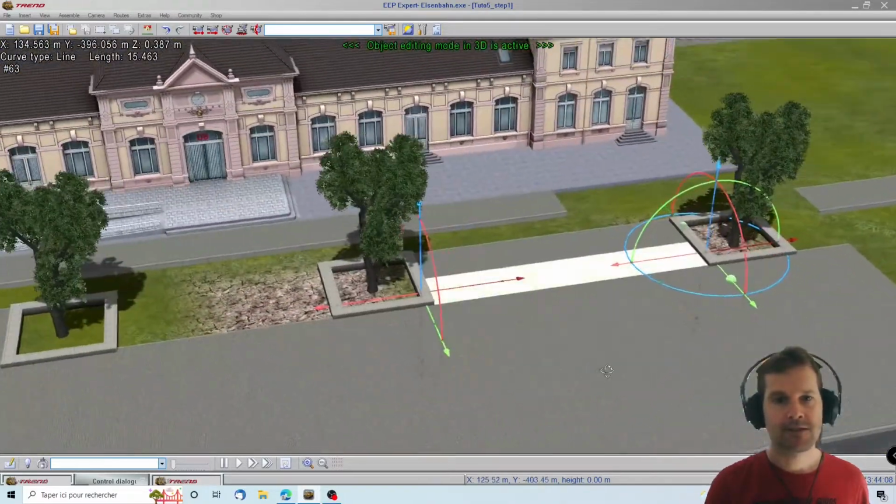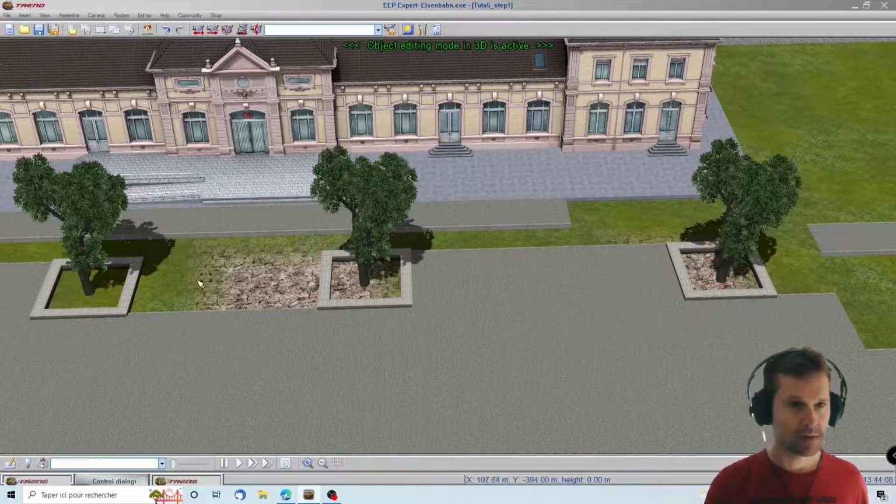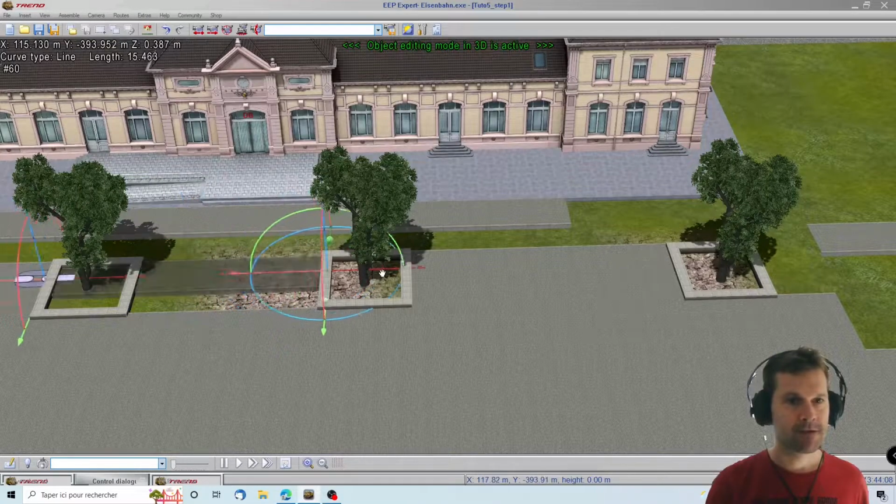That's done. Now we need to place here another one, so copy one, moving it here.